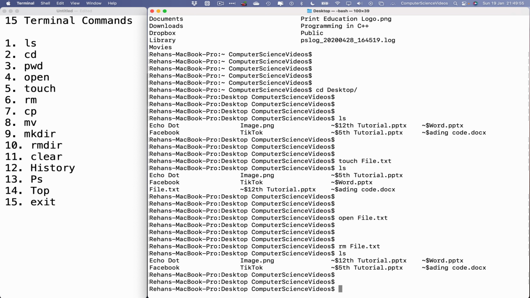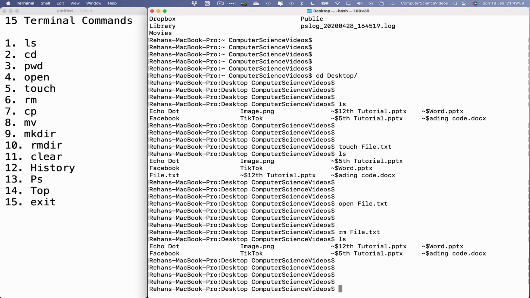Let's move on to the copy command, which is number 7. Before we do that, let's just recreate that file again. touch file.txt.